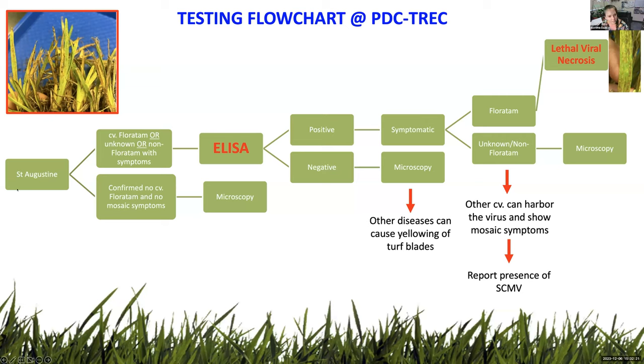So let's see. Let's say that you come to the clinic and you have a St. Augustine grass. If it's anything else that is not St. Augustine, I will go straight to plating, microscopy, and so on. So if it's a St. Augustine grass, I will ask you, is it Floratam? And you will tell me, no, it's not. I'm sure that it's not. Or yes, I'm sure that it is, or I don't know.